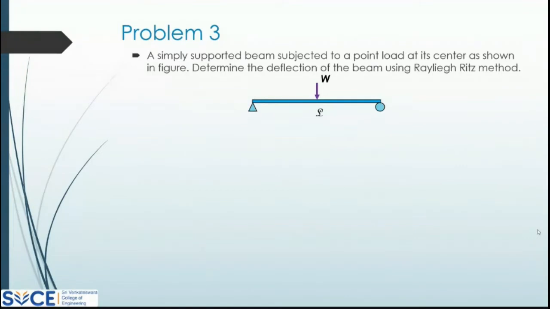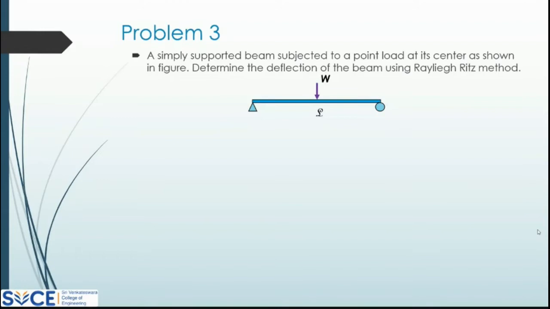Last class we tried to solve this problem by using two kinds of terms. One was a polynomial term, which is a naught plus a1x plus a2x square. The second was a trigonometric series, something like a1 sine pi x by L, and we considered only one term, not more than that. This problem deals with two terms in the trigonometric series. So I suggest you not to consider this problem if they have not mentioned anything about two terms.